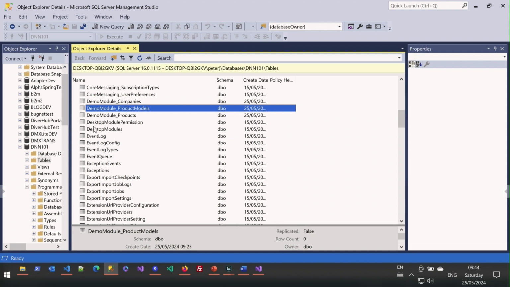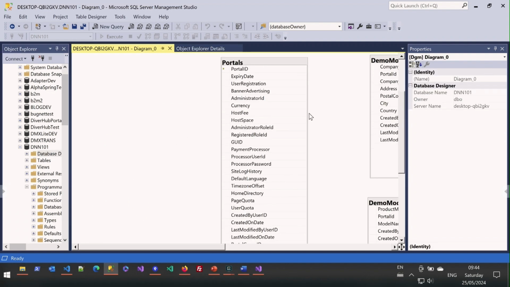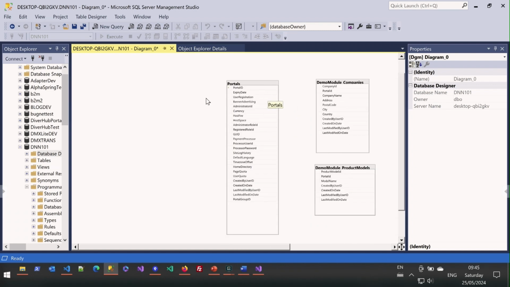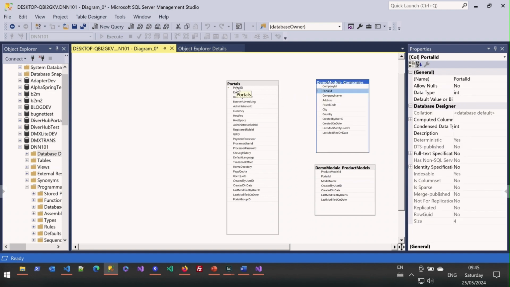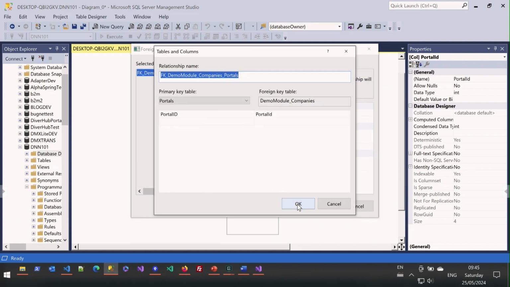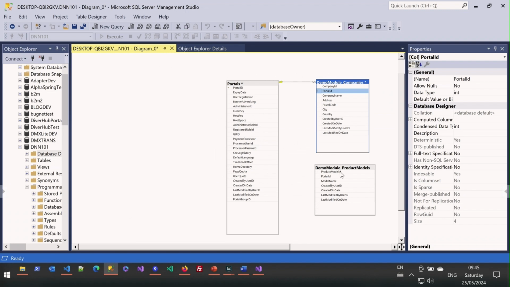in what way. So if we go to the create a database diagram, now that thing doesn't have any keys anymore. Good. All right, and I want the companies, of course, to depend on the portal ID. All right, there you go. Yep, that's good. And in case we delete the portal, I will want all the companies to be removed.